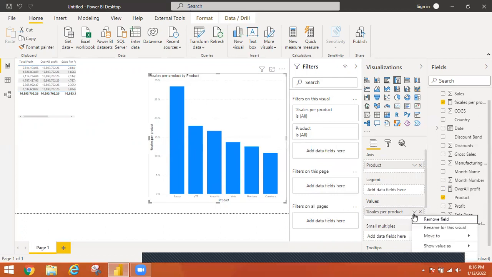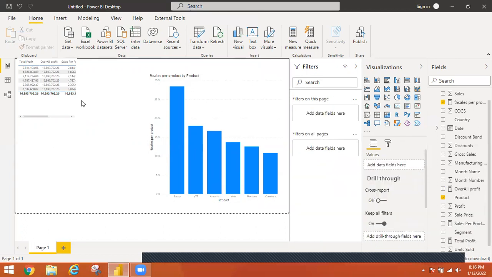Okay, got it. You were asking something, I think your voice broke in between. Yes, we can use this variable. If you remember, I showed you the KPI visualizations, the gauge visualizations, right?